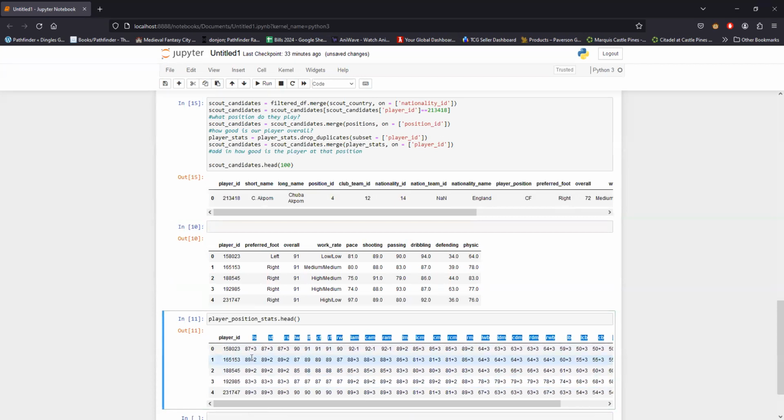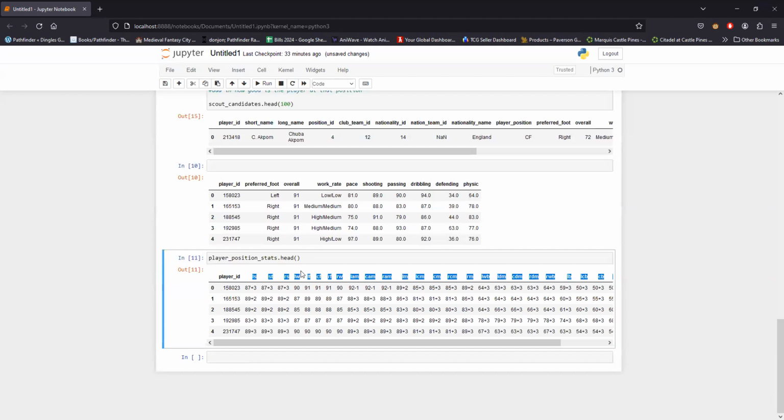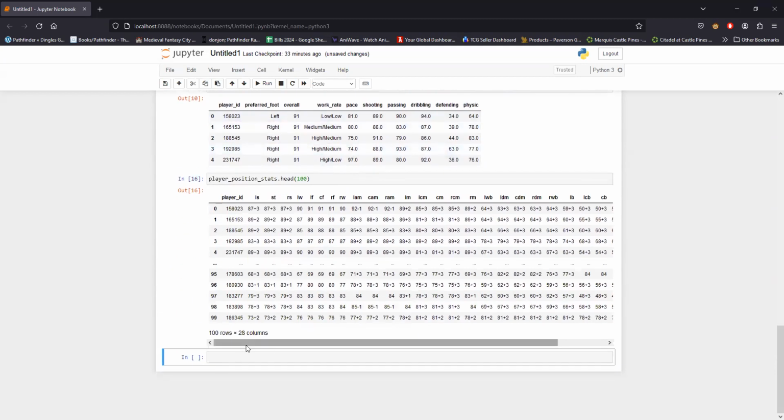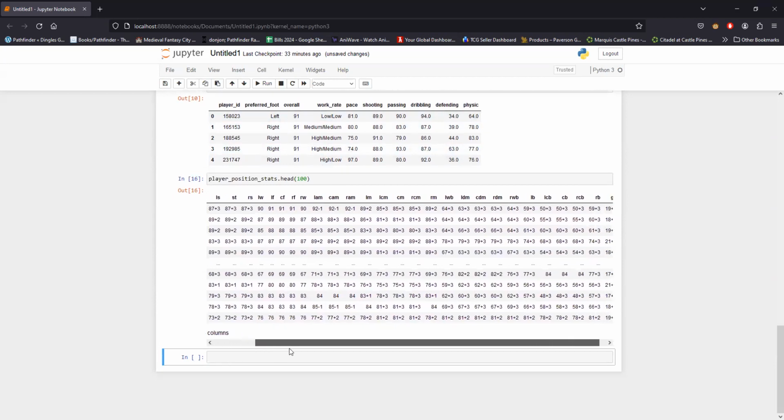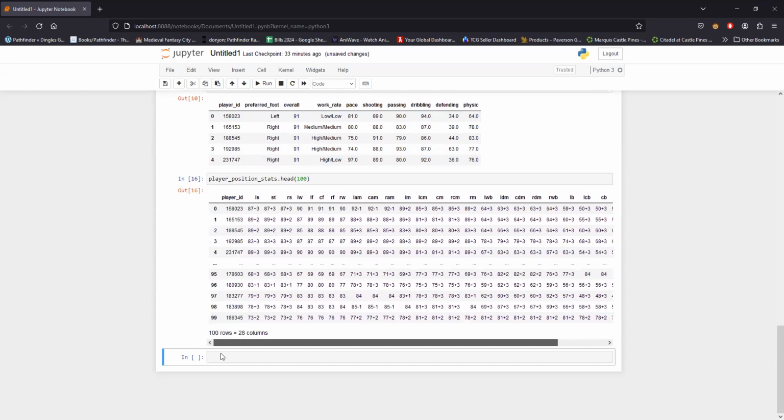I don't 100% know how wide this is. Let's see if it will tell me. I want the other 27 columns that are in here. I want one row for each of those positions for player ID 158023. So instead of having one row for that person, I'm going to go to having 27 rows for that person.